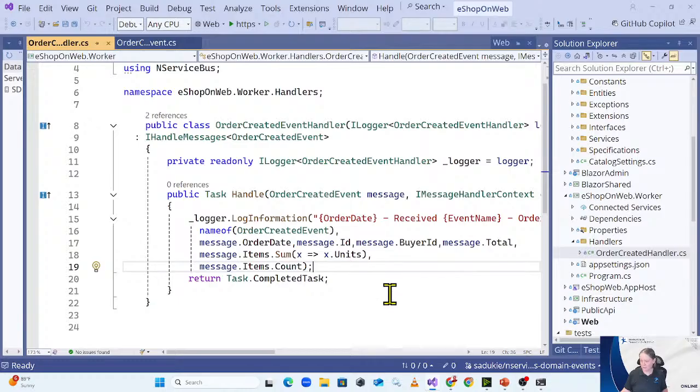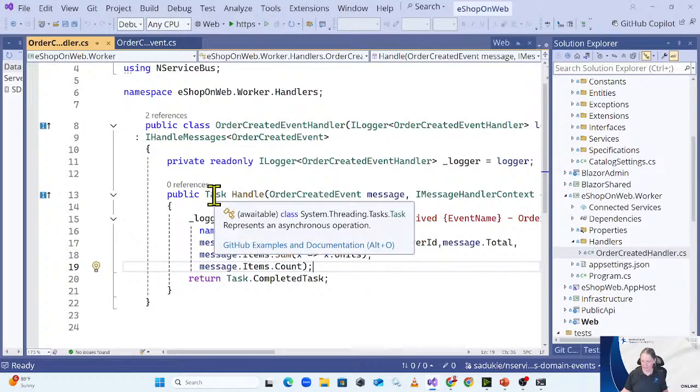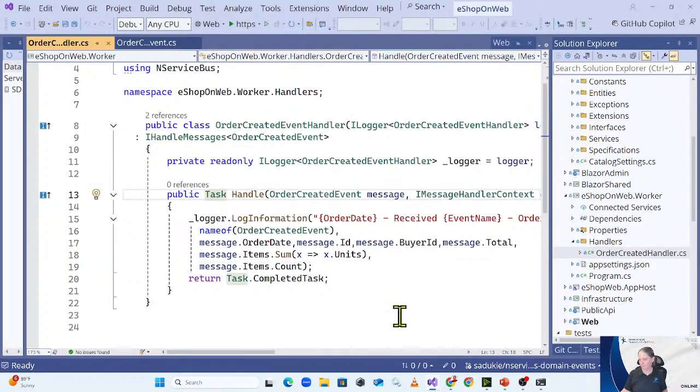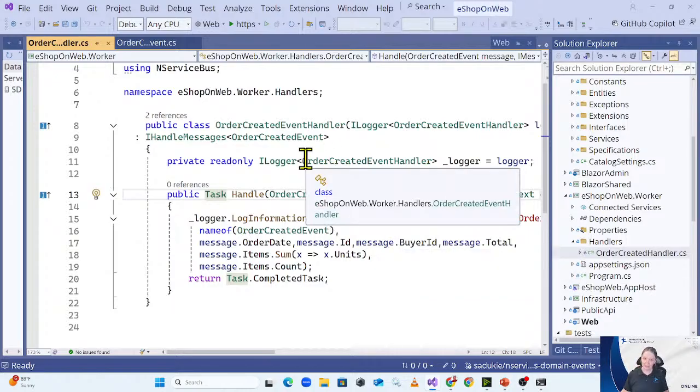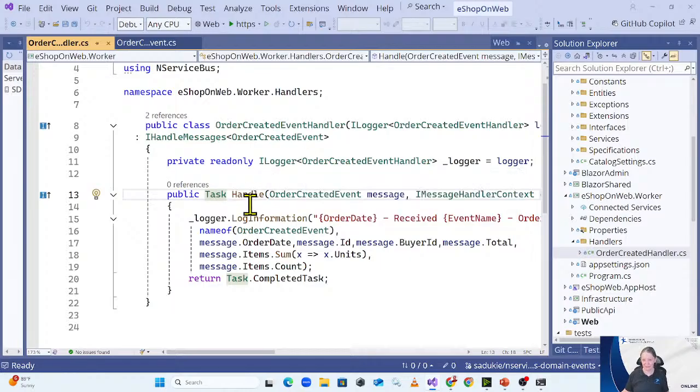You can see here, I'm just doing some logging, and then I'm returning Task.CompletedTask. That's just so I get the task that it needs, because that's what it requires. Now, next month in our webinar on NServiceBus, we'll get into more details as to whether it's just Handle or if there are also other options. We'll talk about the intricacies of NServiceBus and a lot more that you can do. Today, we're just talking about domain events and how they can be done in here.